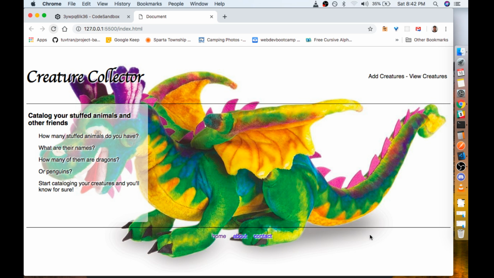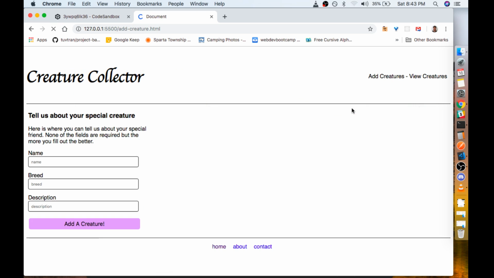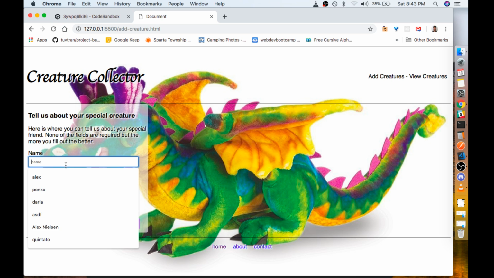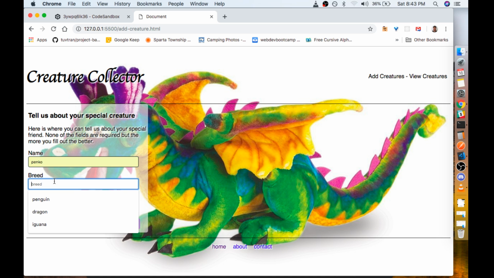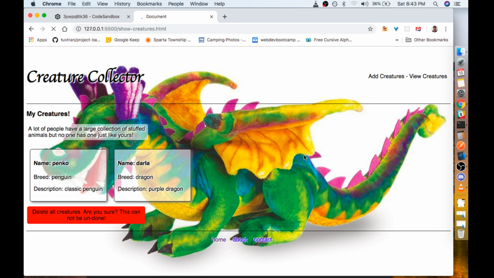So here's just a little toy app that I made, no pun intended, the toy application that I made for working on for my kids, so they have 4 billion stuffed animals. So sort of someplace they could add a creature's name, you know, Panko the penguin, add a creature, and they can view their creatures. Okay, so I just needed a web page to play with, so something I was working on recently.